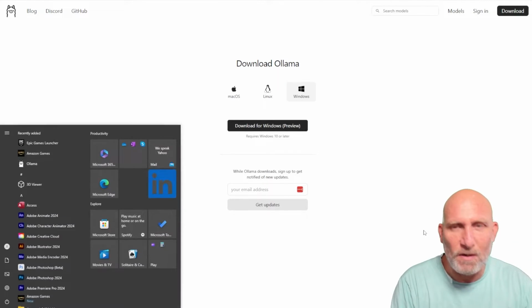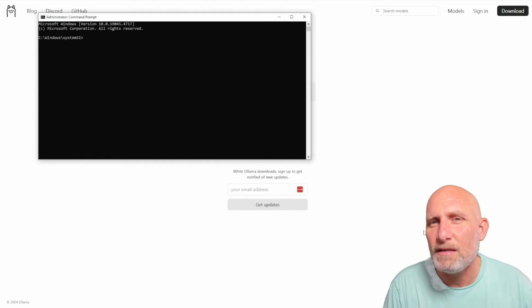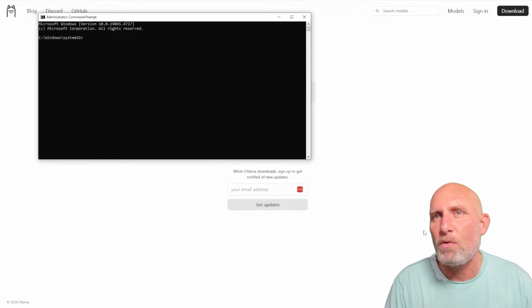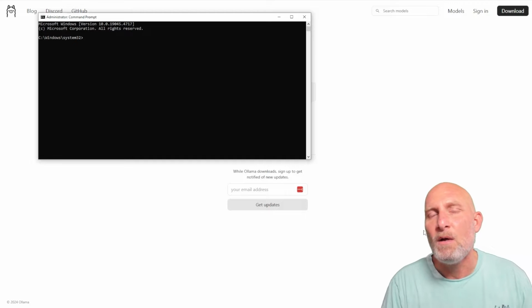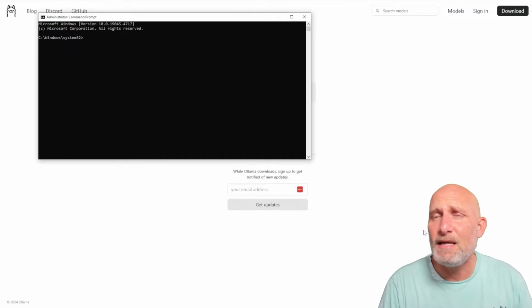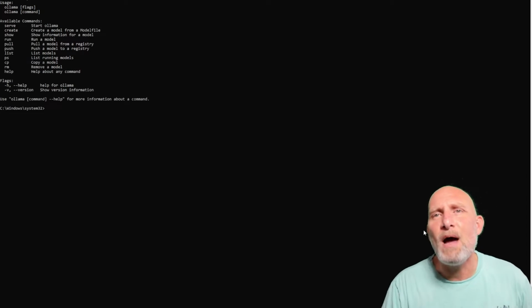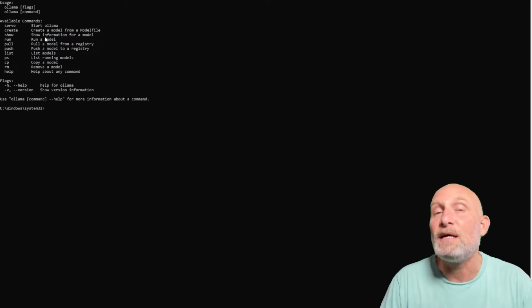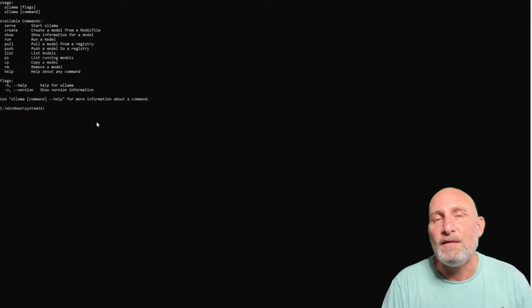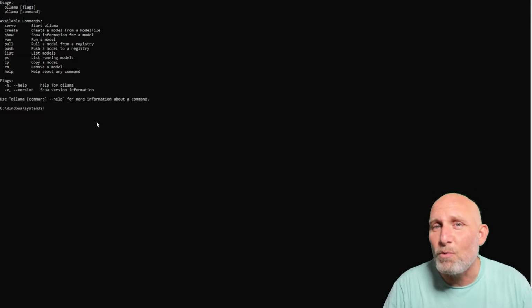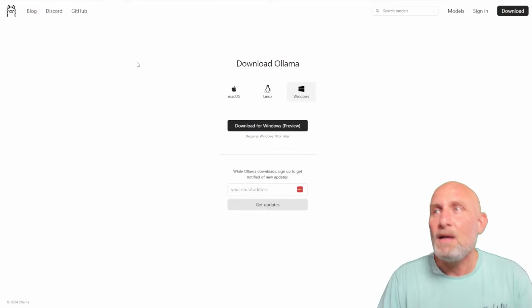In order to use Ollama, you will have to go to your command line. I usually run the command line as administrator. It gives me more accessibility when I try to use system files and things like that, but you don't really have to do it on Ollama. And here, if I type Ollama, you will see that it tells me there are options that I need to create. And the easiest way to start working with Ollama is go to the Ollama models.